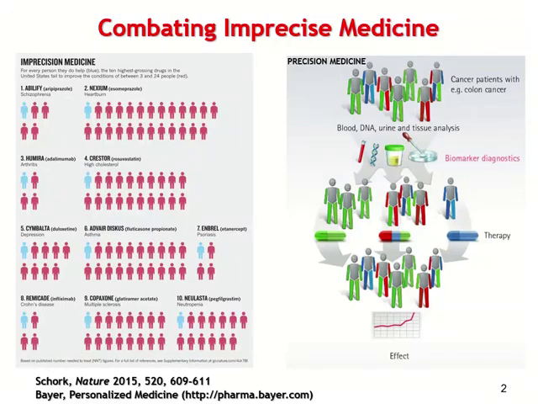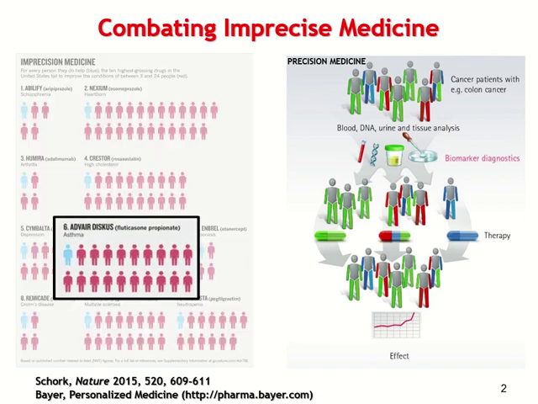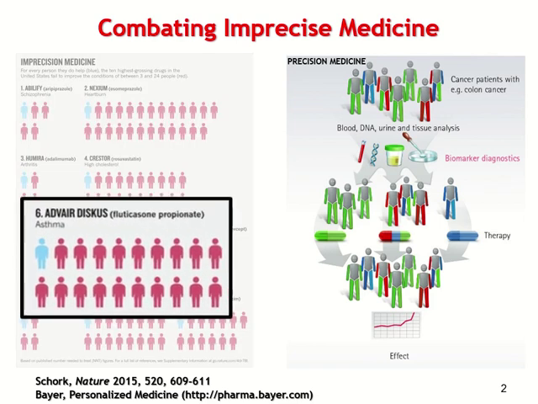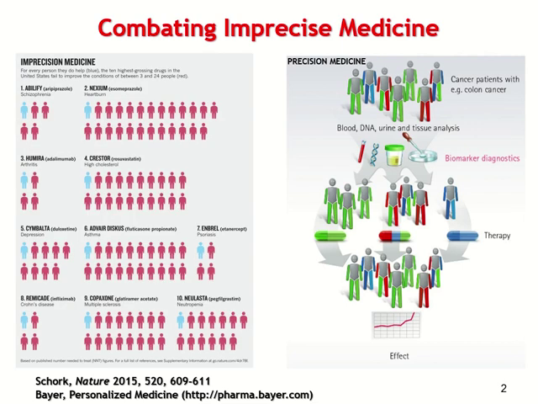A method like this is necessary to combat the highly imprecise nature of modern medicine. So shown here on the left, for the top 10 highest grossing drugs in the US as of 2015, we see that only a very small fraction of people see any physiological benefit from the drug. So for every one person seeing benefit, shown here in blue, there are all the people in red who do not see benefit. So in the best case, we see 1 in 4, but numbers are often as bad as 1 in 20 or even 1 in 25. And the remaining people see no benefit or even negative side effects.